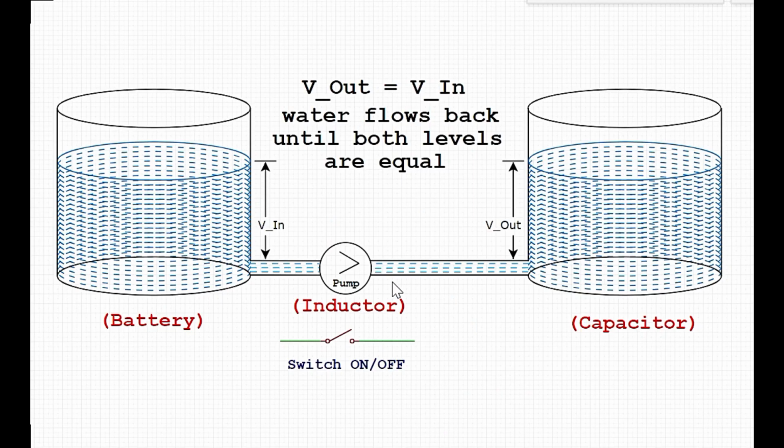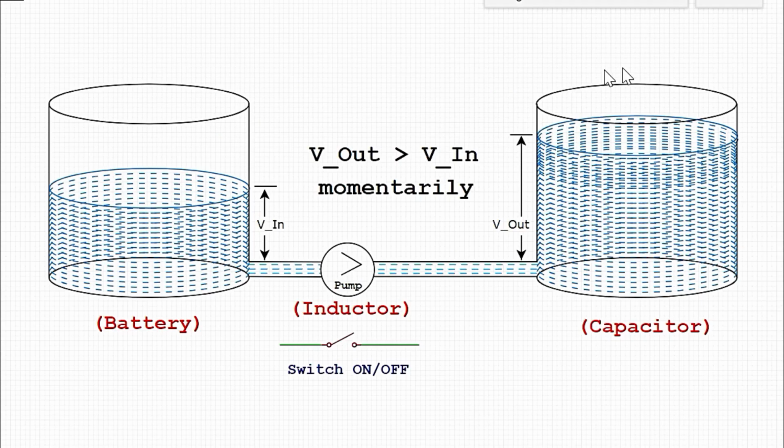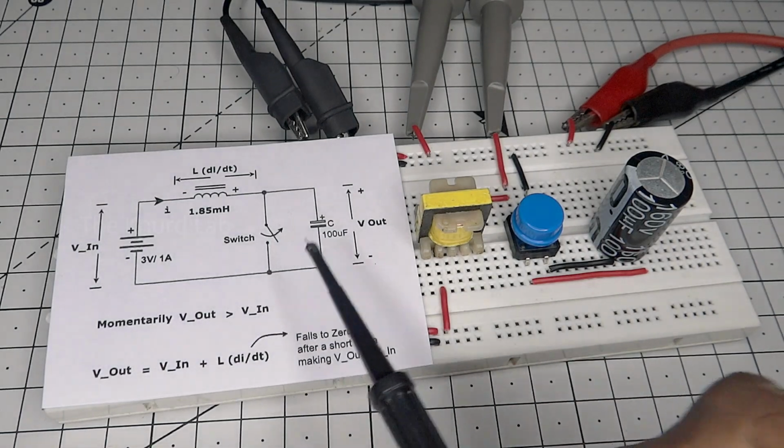We can try and fix that by connecting the output of the pump to a storage tank. In electrical terms, what better element can be used to store the voltage? A capacitor, of course. In an analogy, we can accurately represent that by a storage tank and with the water level in it representing the charge. If our theory is correct, each time the pumping occurs, the water in the tank must rise above that of the input because of the pressure boost from the pump. So now, let's connect everything up and see what we get.